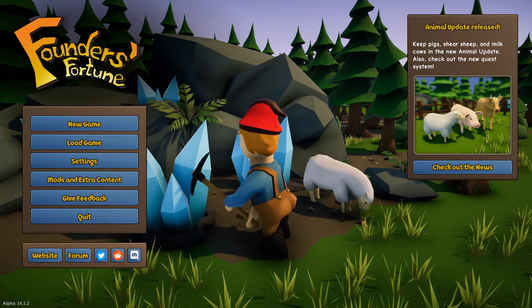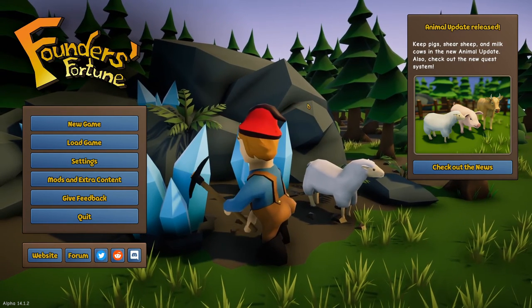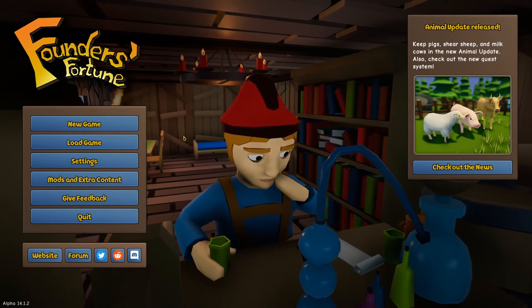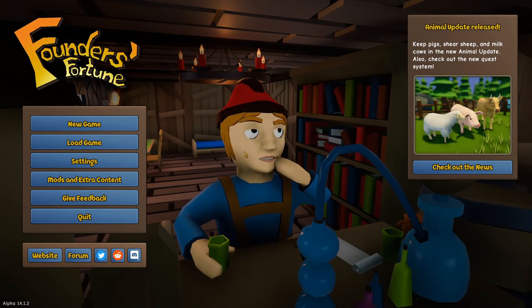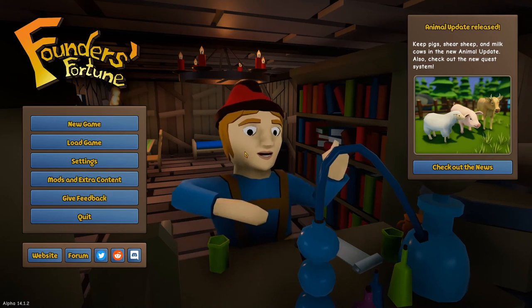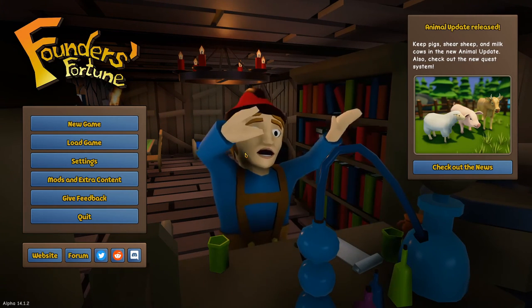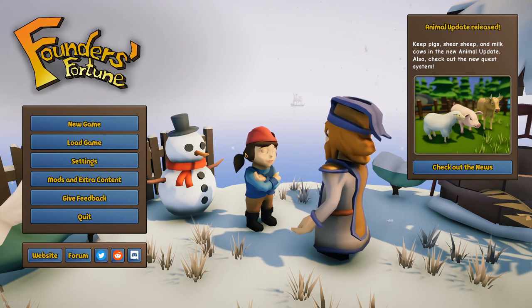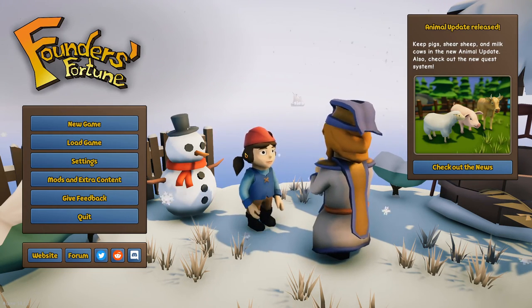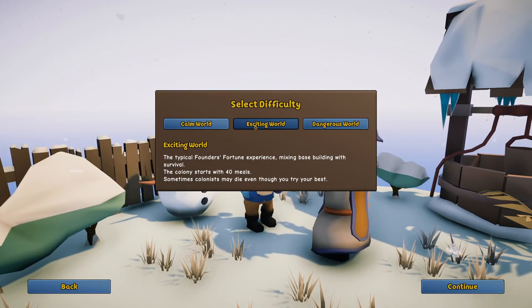This game is in early access and they just had a new update called Animal Update. So I wanted to check out this game. It's about colony management, managing your colonists. Their moods affect everyone as well, their skills. You do research, you grow your colony, you build, you farm, you also have a chance of getting attacked by different colonies of different living species of inhabitants. So let's go ahead and start the game.